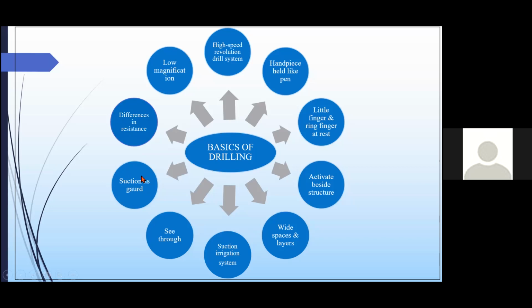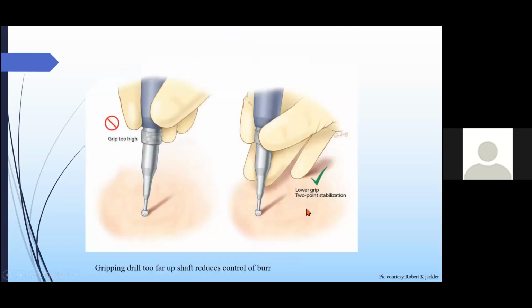They also say suction can be used as a guard while doing any drilling, like over the sigmoid plate. If we are going towards the posterior fossa dura, or drilling along the posterior canal wall, suction can be used as a guard over the sigmoid plate and can prevent any injury, mainly by the shaft of the burr. And all these basic drilling steps should be done under low magnification. Depending upon the structure, like the facial nerve, or if you are working in the canal, you can use higher magnification and illumination. This is the basics which we should know before starting the drilling in the mastoid.